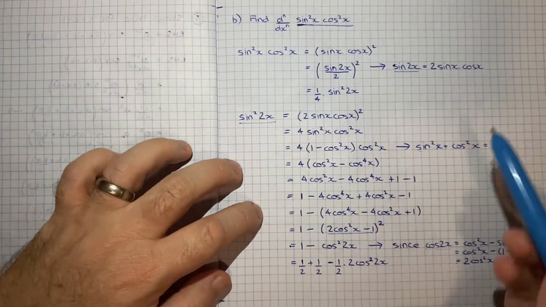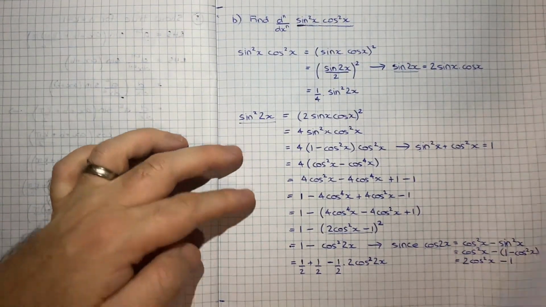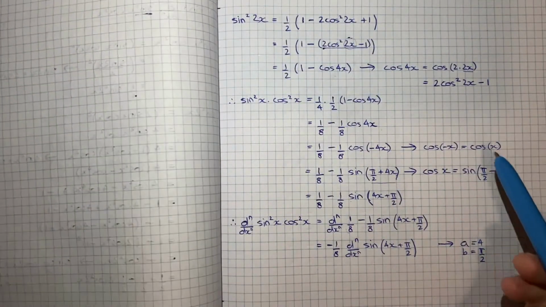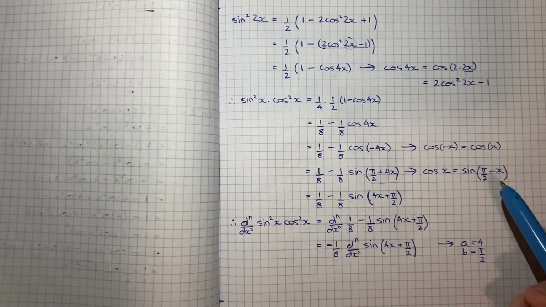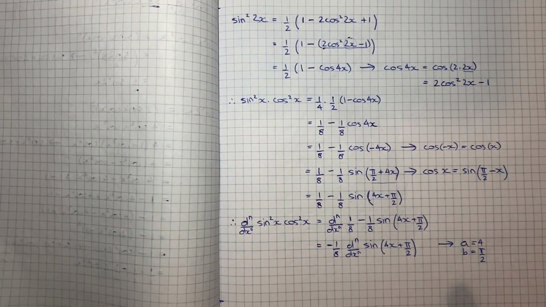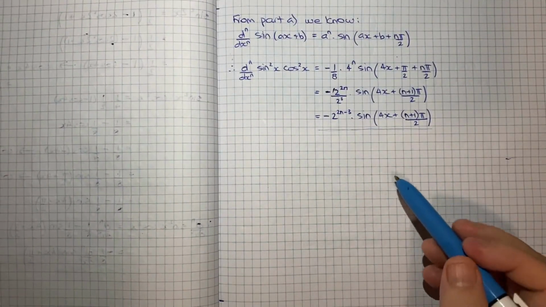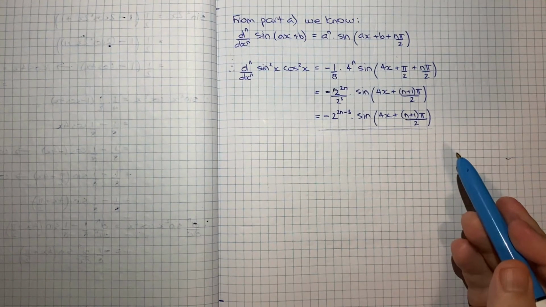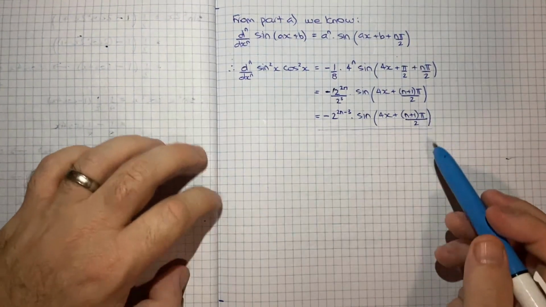And if you look at it, I've had 1, 2, 3, 4, 5 different trigonometric identities that I've had to make use of. And that's not easy. So I can definitely see why many students might struggle with a question like this. But hopefully you were able to follow along with all that.